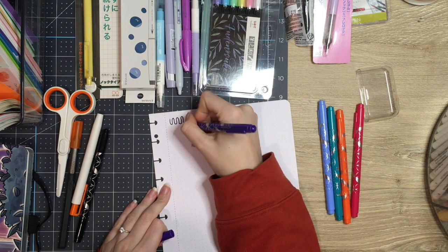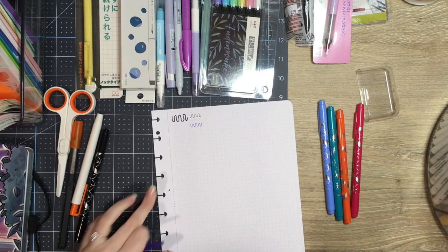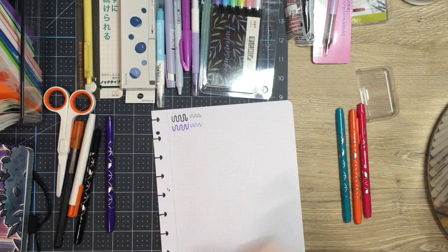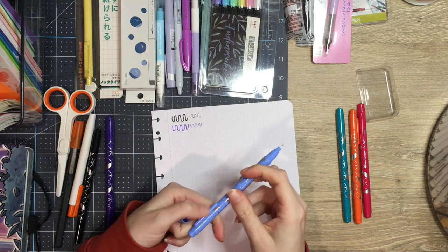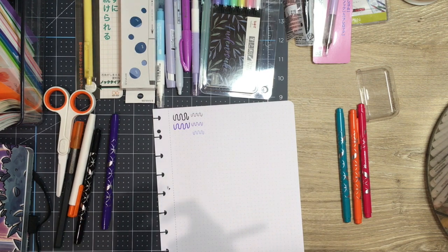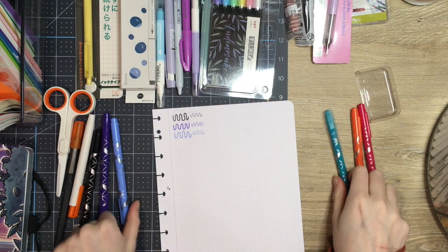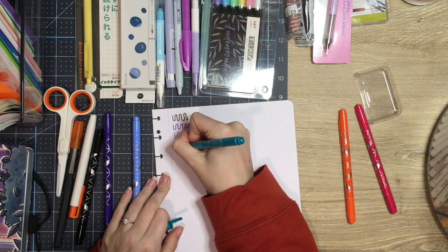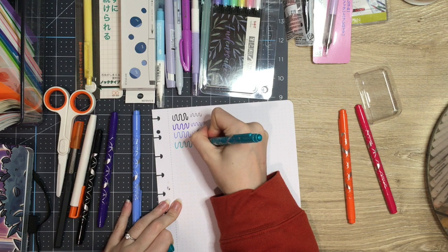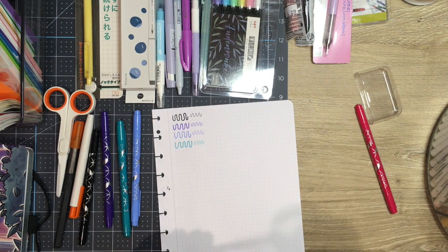All right. Then we have this violet indigo color. Fun fact, this is actually my favorite color. Just like a very bright blue. Okay, I keep expecting that this end with the little clippy bit is gonna be the thin, but it's not, it's thick. Okay. Then we have a sky blue. Okay. A teal. Okay, I'm pleasantly surprised by these markers. I'm not mad about it. Except for the black here, because I guess I got it on my finger. Not a fan of that part.